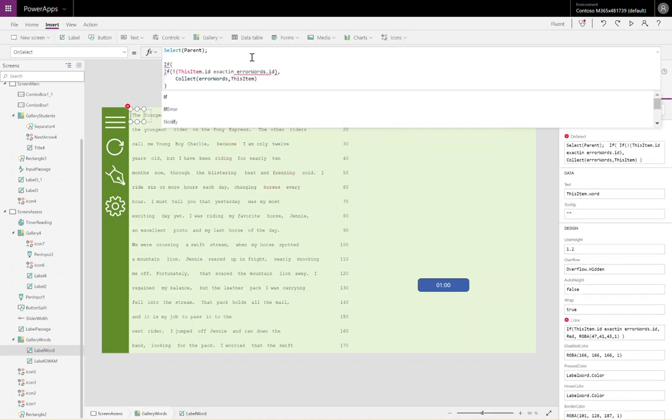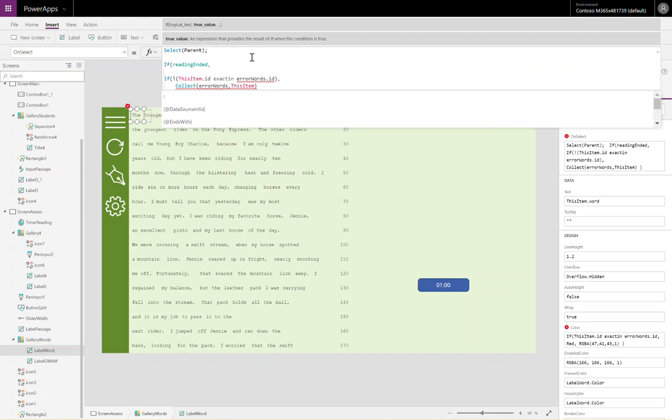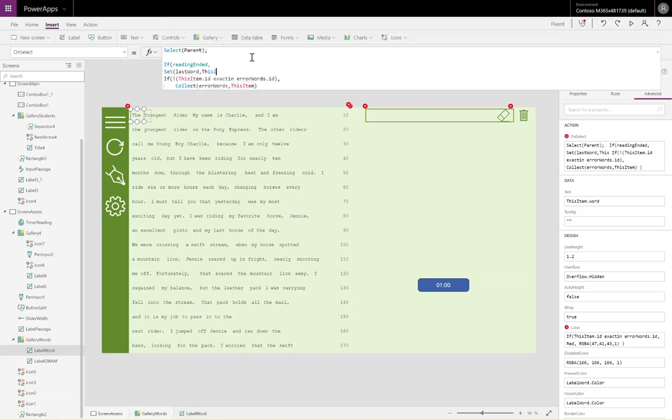Let's put a condition around all the actions so far. If reading ended, I want it to set a variable that we're going to be calling last word to this item.